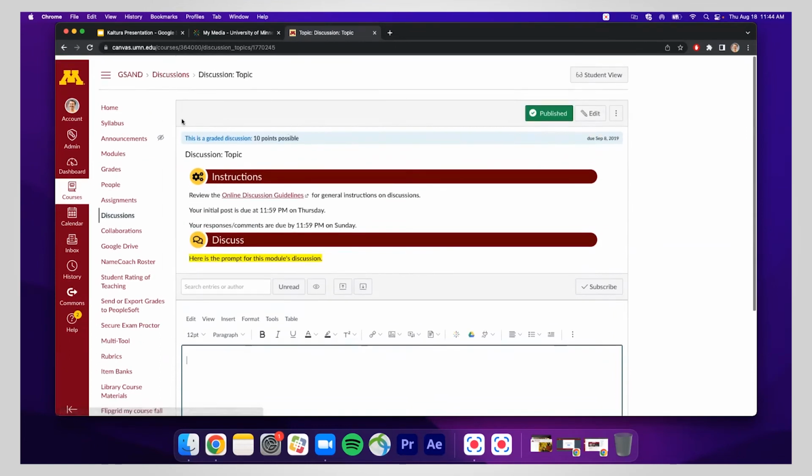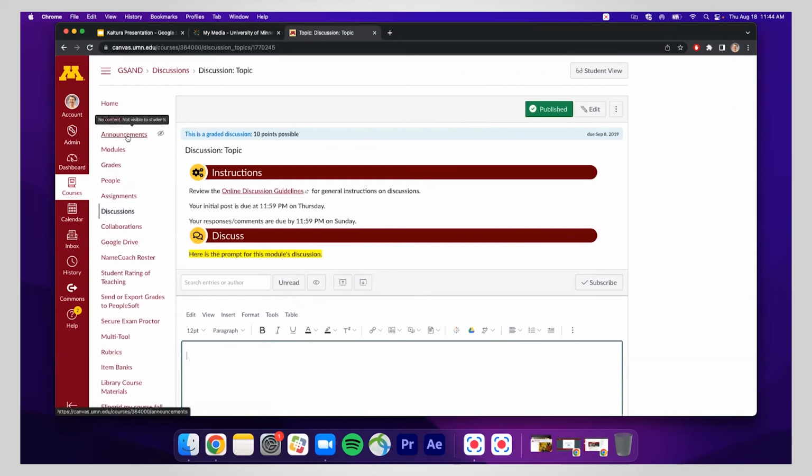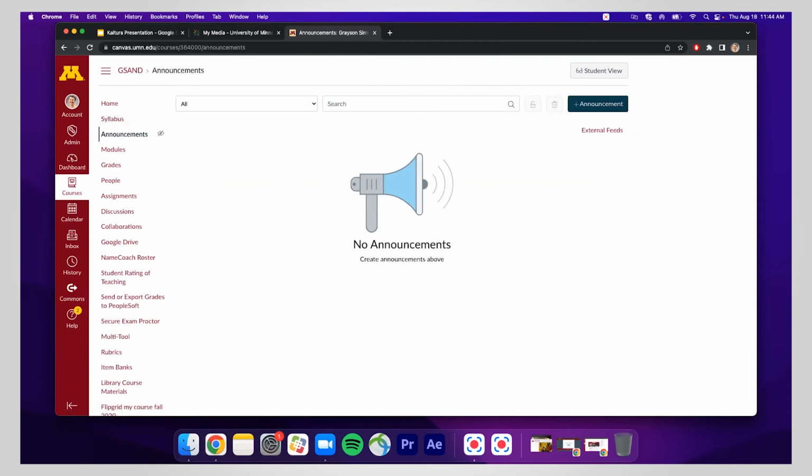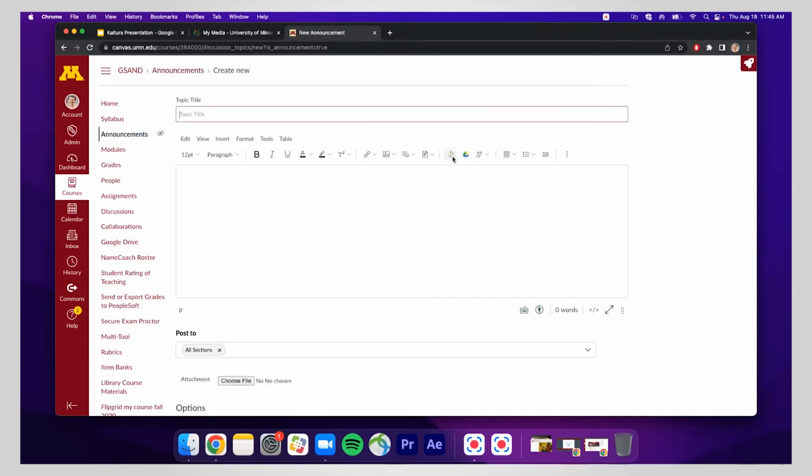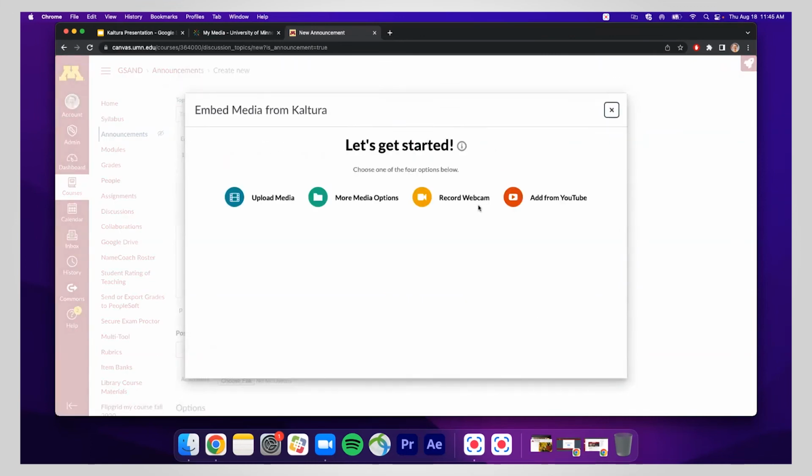Okay, and then the last thing that I want to talk about on integration with video within Canvas is announcements. This is a big encouragement to instructors: to not only use the text announcements that you might have used in the past, but to actually use video announcements. Like we talked about earlier, it helps build that presence, the virtual community within your classroom. So it works the same way. You add a new announcement and you would just use that starburst icon, right? Record webcam might work best there.